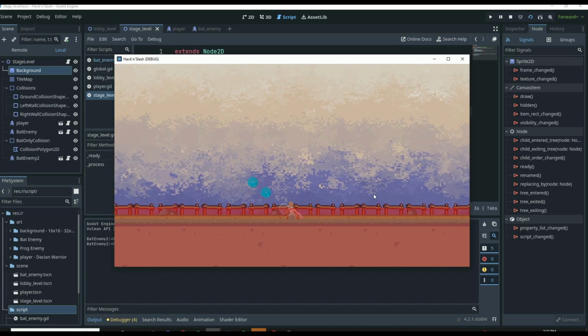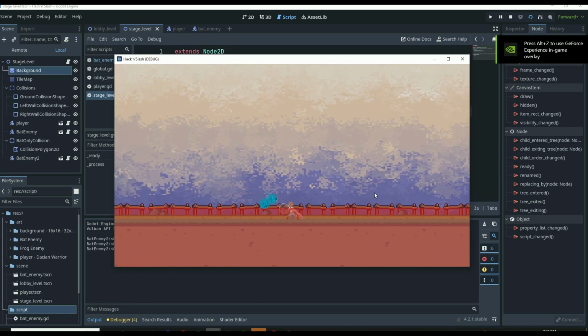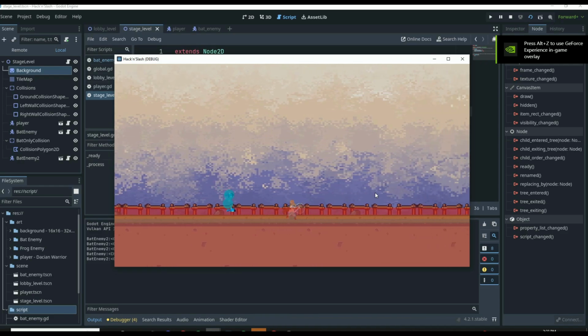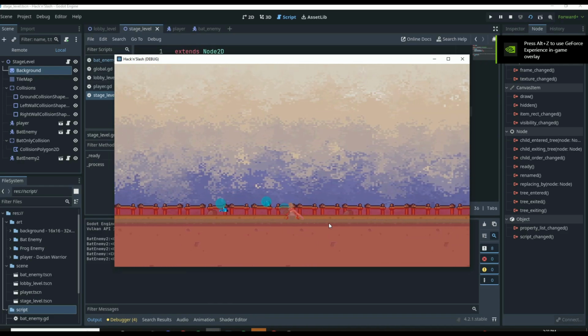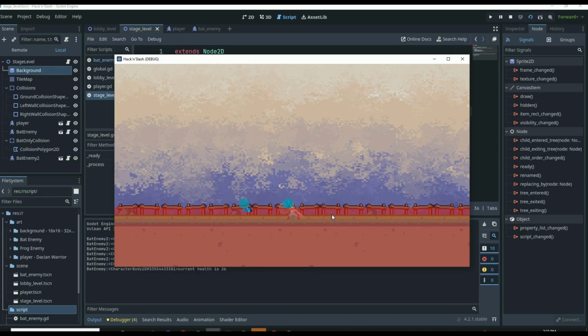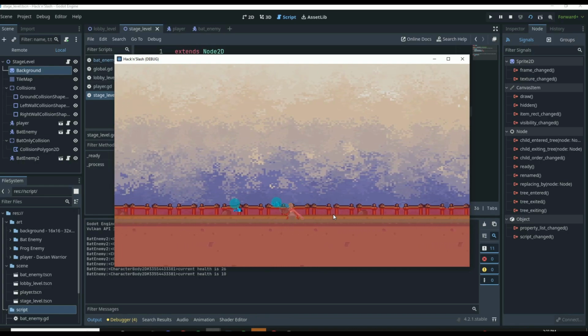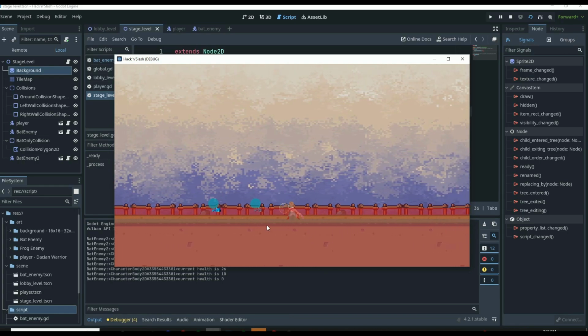Let's get this guy again. Get this guy again. And then get him again. He's going to end up dying. And he's going to stay there on the ground, which is not going to look right. But we can fix that by... Okay, now they're both dead. But it works, and the enemies are dying, and we're playing the correct amount of damage based on what attack we are doing as the player.